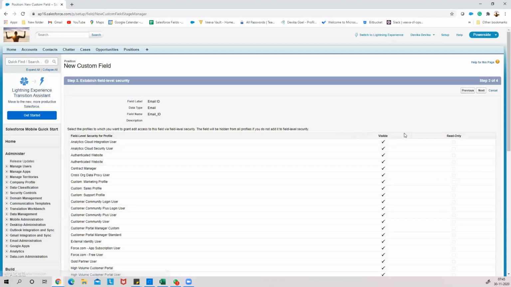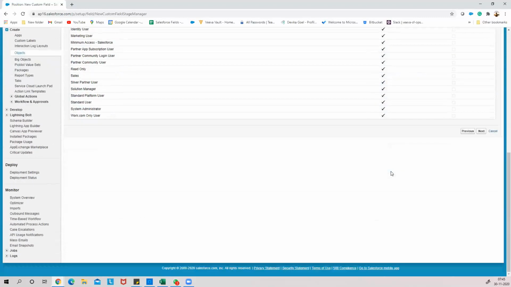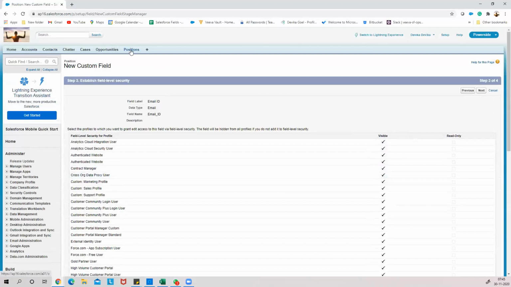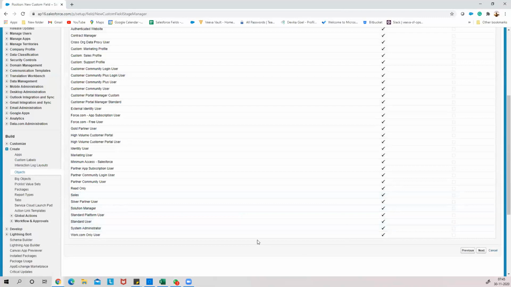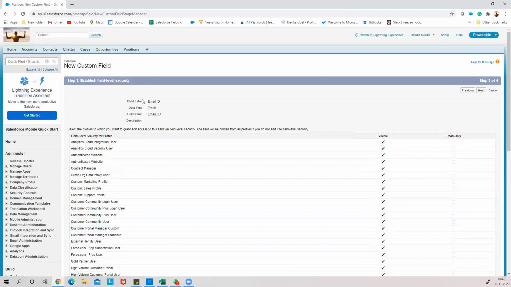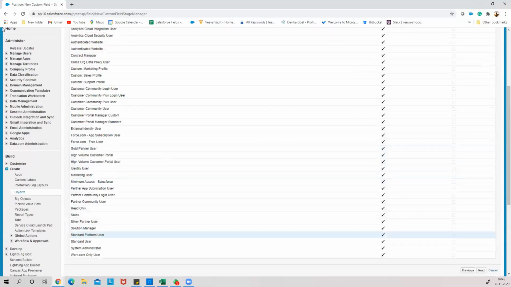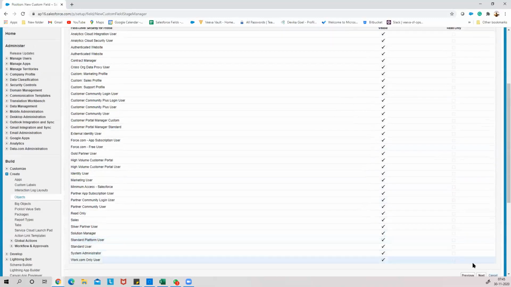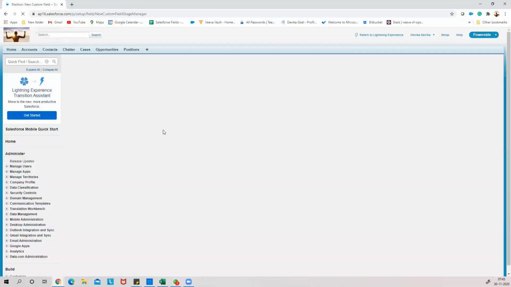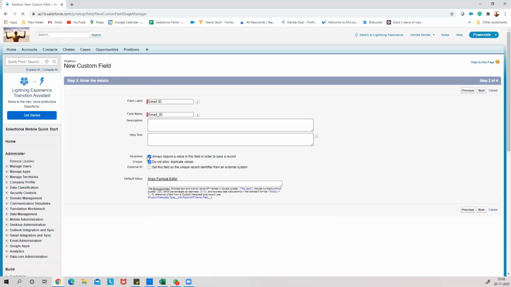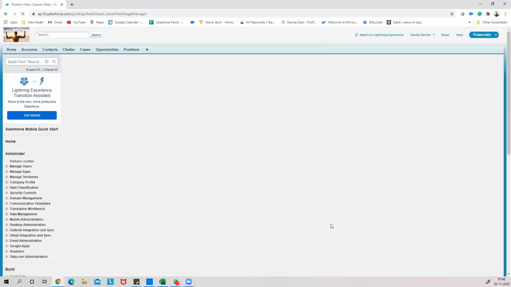Now who all can enter the data in there? It's visible for all because I made it visible for everyone, the position object. So this particular field is visible for all. Second, sorry, I didn't make it visible for all the profiles, but why is it coming up? Because by default, we made it required for everyone. Now let's go back. I'm coming back here. I'm not gonna make it required anymore. Let's go back to the page.